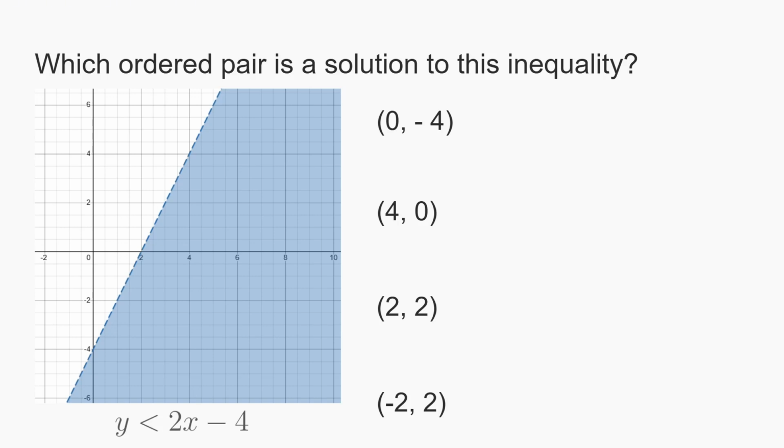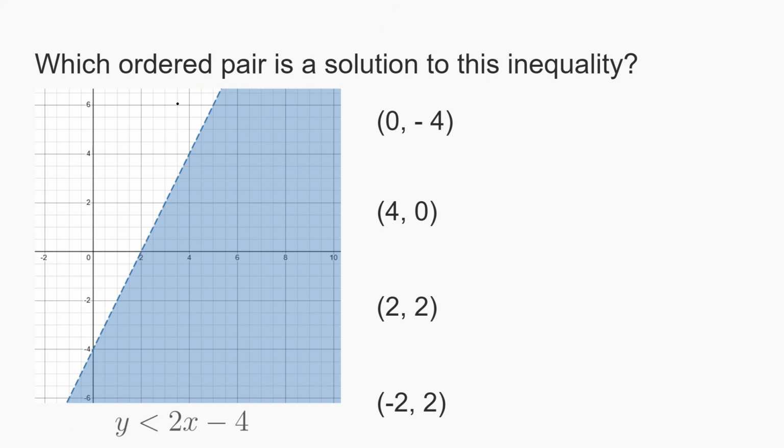We're going to be doing something similar this time, except we're looking at a graph instead of just the inequality. So we have the graph y is less than 2x minus 4 graphed right here. As you can see, this area on the right is shaded in to show that it's part of the solution set, and the other part is not. The line right here is dashed, and the reason why is because this is a less than, not a less than or equal to. So everything that's technically on this line is not a part of the solution.